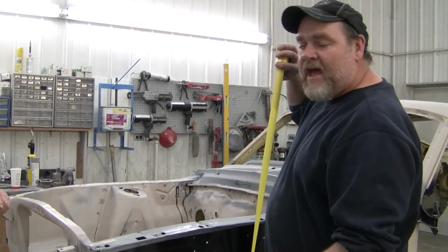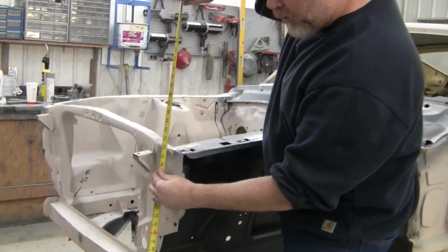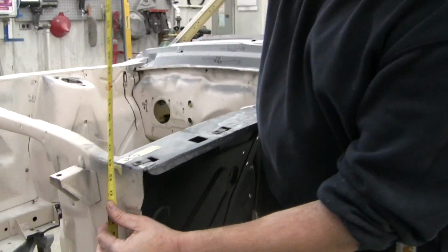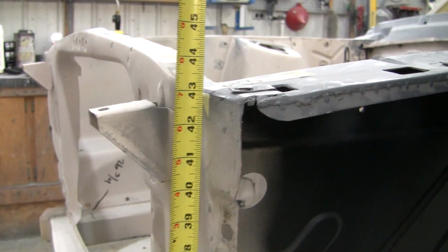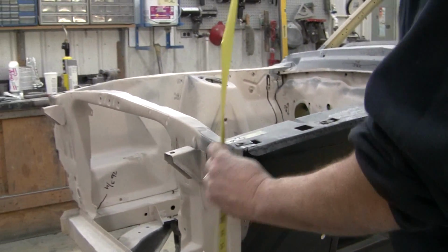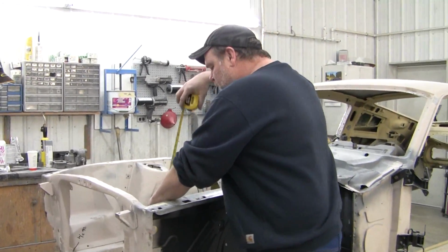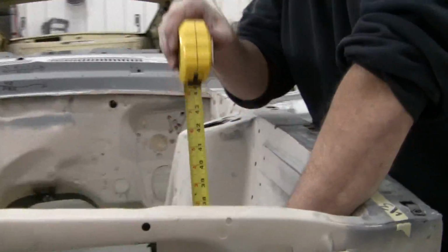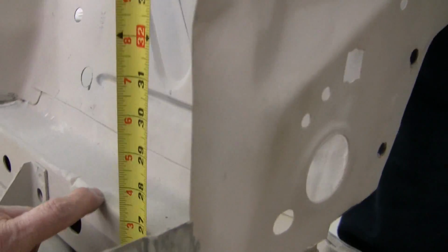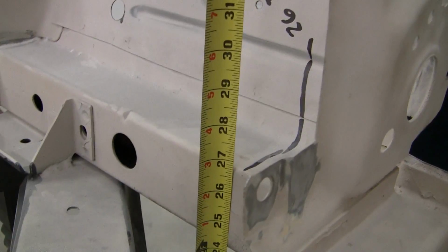Now, next we want to measure the front top of the core support, which we've already got, and it is right on the money at 43 inches. And it measures the same on both sides, so we know we're level on the front. And then we want the frame rail over here. Now, factory frame rail is 2 3/4 thick right through here. Ours is 3 inches, so we want to make sure we get our measurements off the top, not off the bottom.